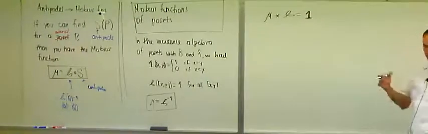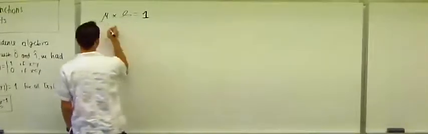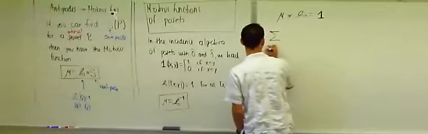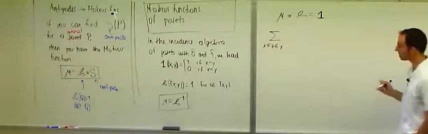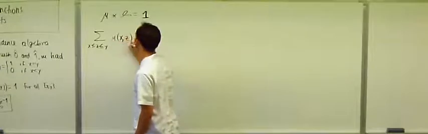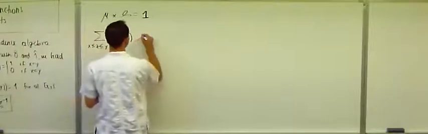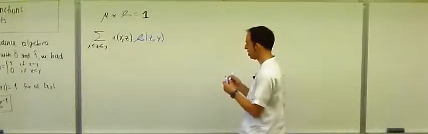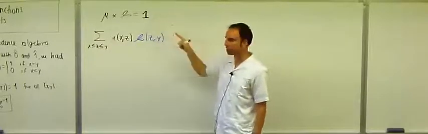So let's apply this to some interval from x to y. And so what does that mean? Well, if we apply this convolution for the interval from x to y, then we're going to be summing over all the elements z inside the interval of mu of x z times zeta of z y, and we're going to get this equal to 1 of x y. This is the convolution product.